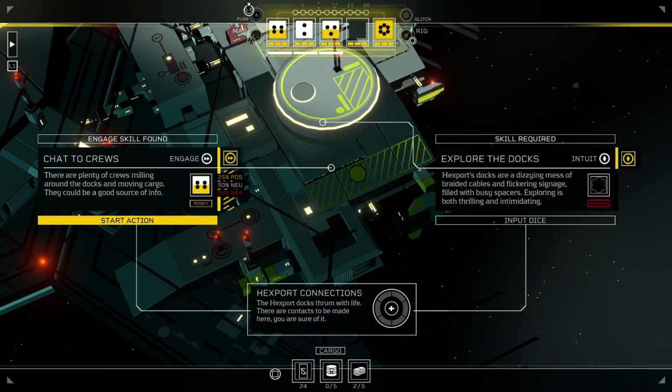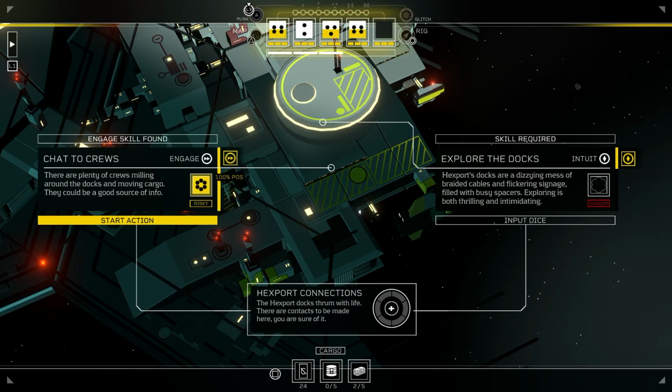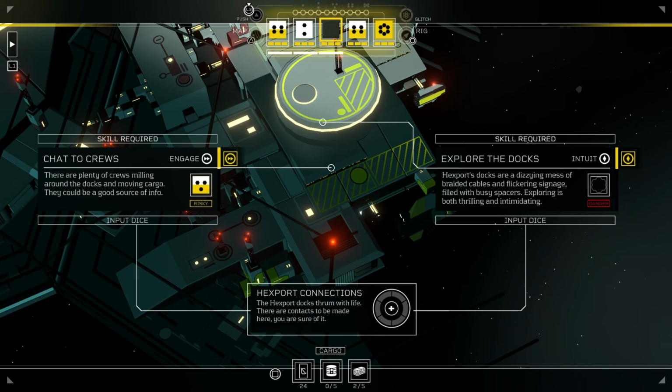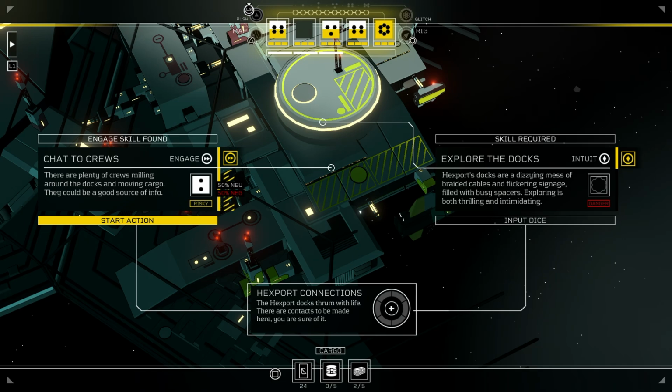25% positive, 50% chance of neutral. Let me pull out. What happens if I pick this one? 100% chance of positive. What happens if I pick 3? 25% chance of positive. 4 is also 25% chance of positive. Wow, so 4 and 3 don't have much of a difference at all. 2, 50% neutral, 50% negative. I'm gonna go with 3. Let's do it.